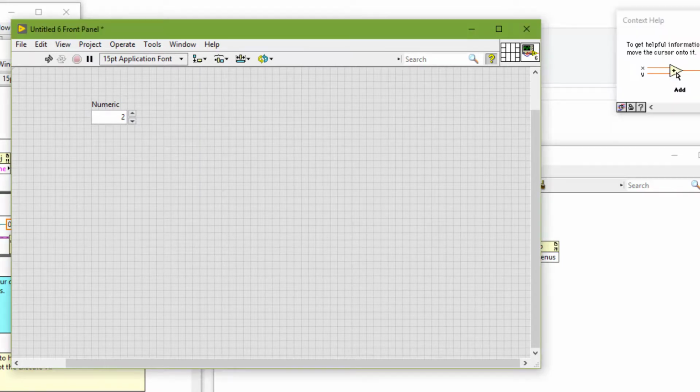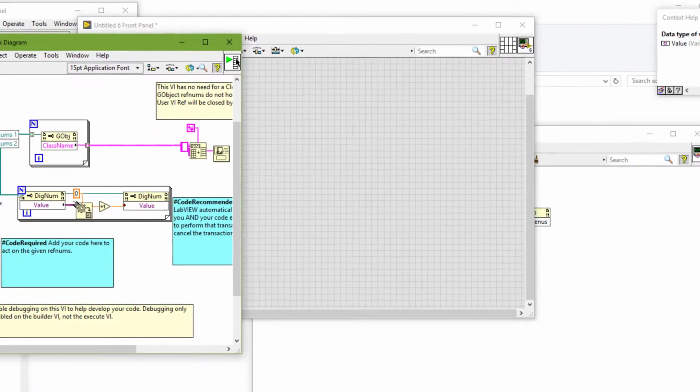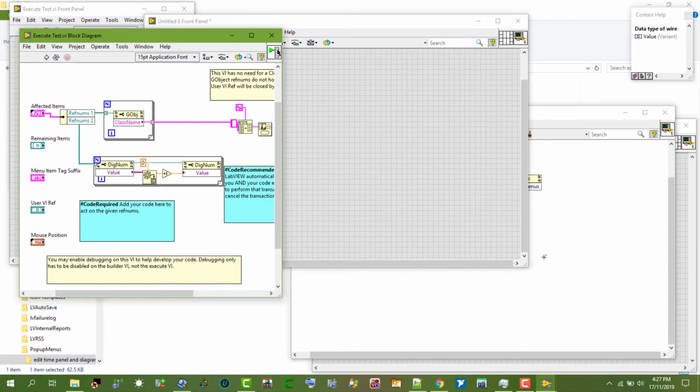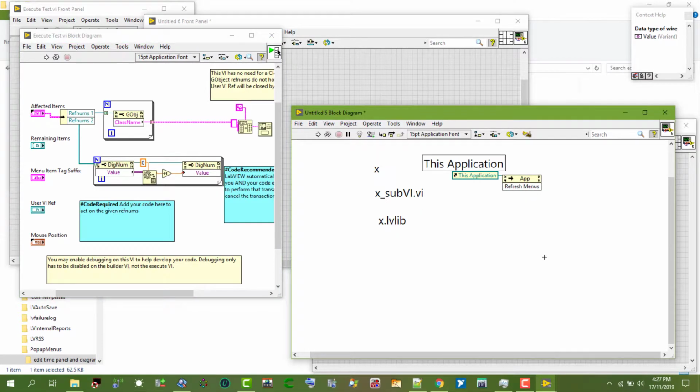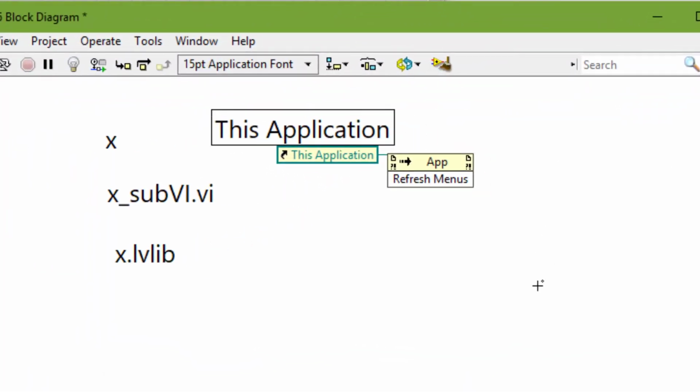Normally, after saving these changes, we have to restart LabVIEW for the changes to take effect. But to reload plugins without restarting LabVIEW, we can create an empty VI, add the Invoke node to the block diagram, configure the Invoke node for the Menus Refresh method and run the VI.